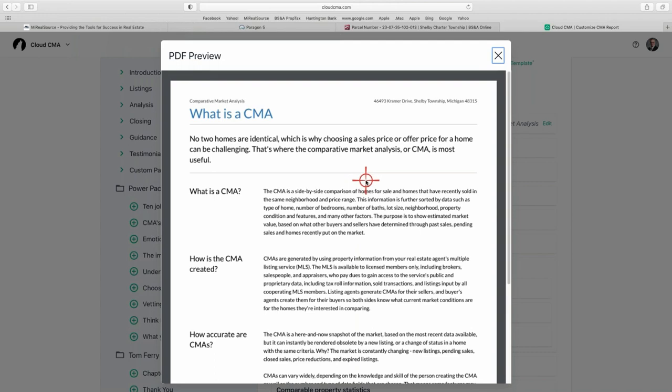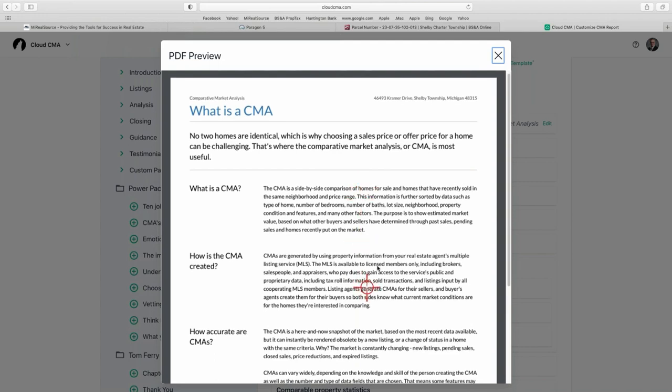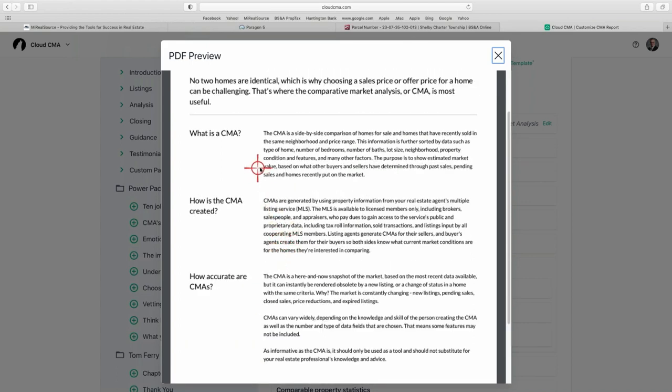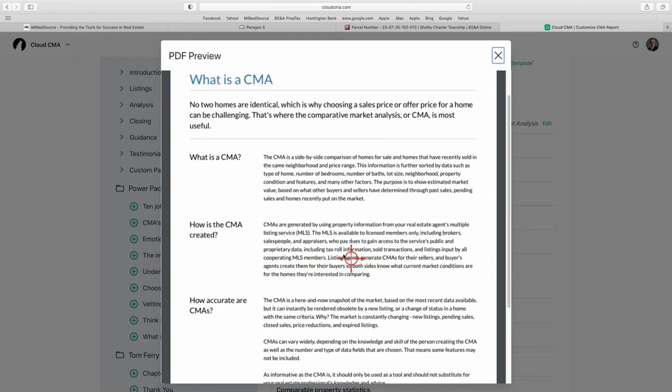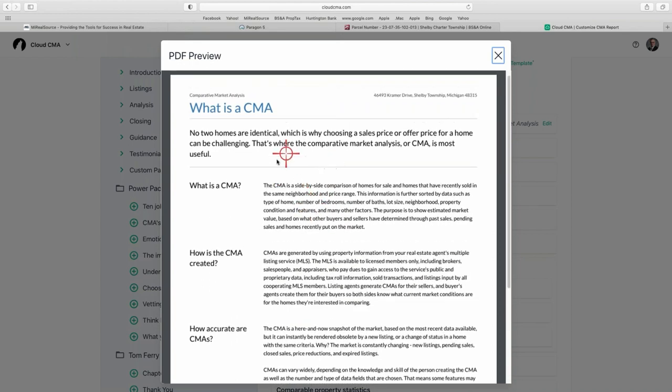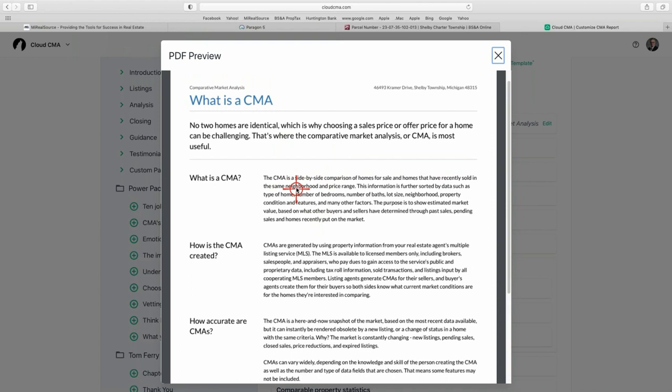It's pre-formatted. And I'll show you real quickly on this page the font I was talking about. This is a standard page. It comes like this. You're branded down here in the corner, and it gives you a brief little summary about what is the CMA, how accurate it is, all that other stuff. Great talking points in there. It's a page I like to keep. In my presentation to my clients, I just look at it, mention it quickly, and leave it in there for them to read.